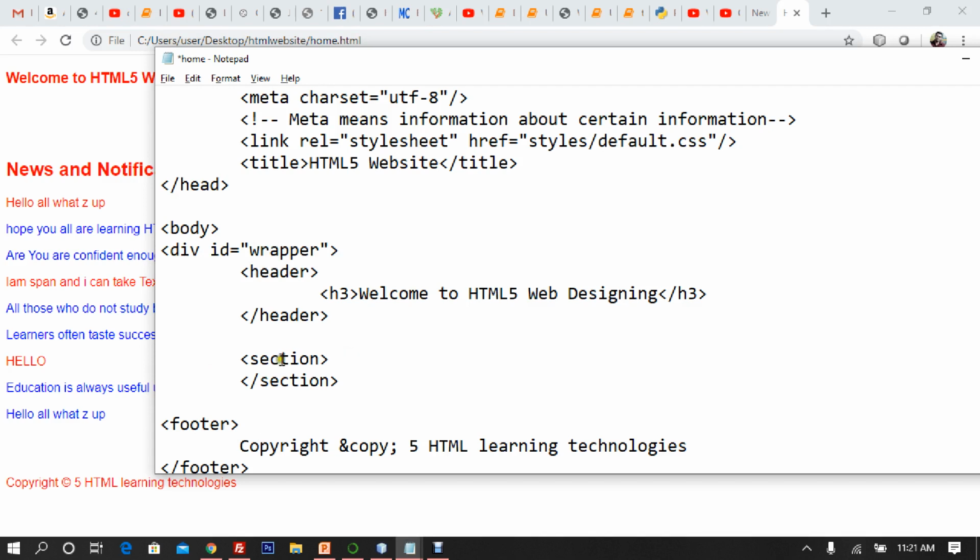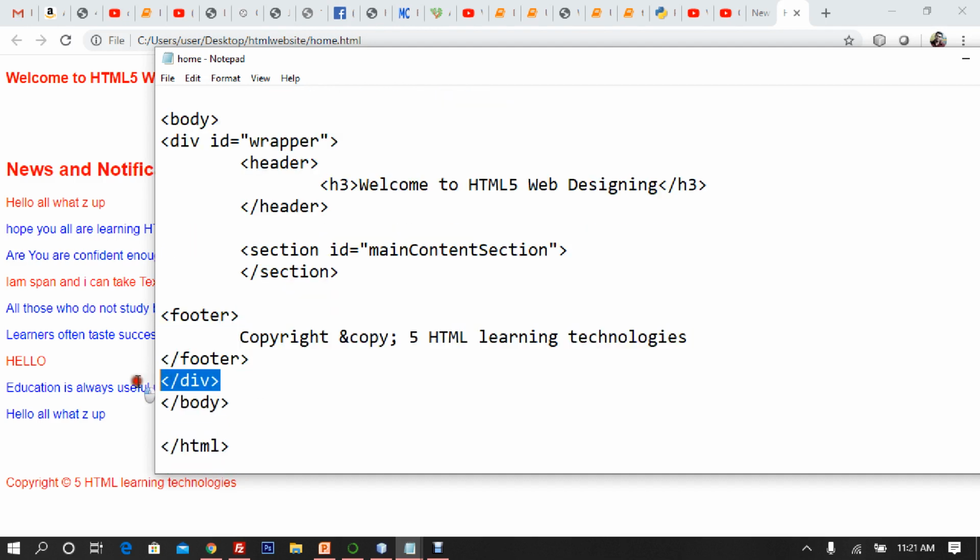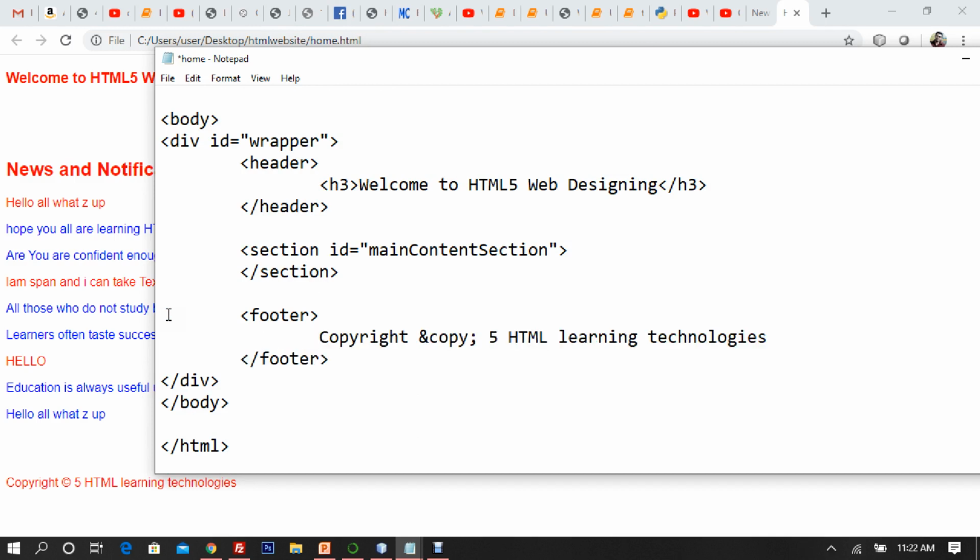And then we have a section, we give this section an id equivalent to container, or let's call this as main content section, right? And then we have footer, and imagine every single thing resides under this wrapper. So I'll just indent it so you understand, right?